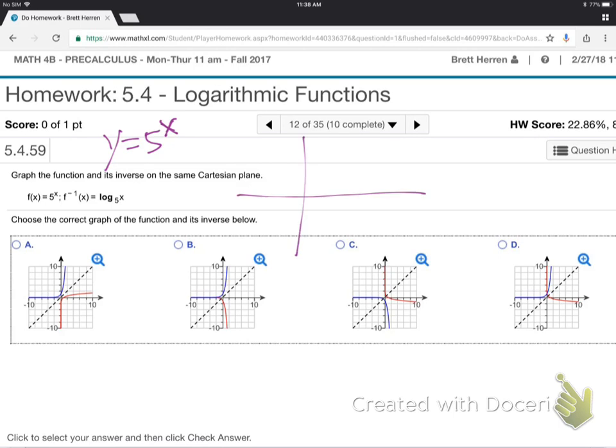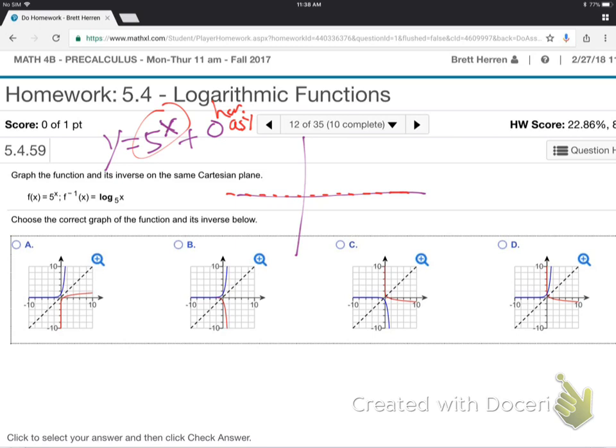How do we graph 5 to the x? What number is added out here? 0. What does that understood plus 0 out there mean? Yeah, that's the horizontal asymptote, which means it's got a flat asymptote at 0, right? Whatever the number added or subtracted off to the right of an exponential, x in the power, is your horizontal flat asymptote. Remember that? Real important.